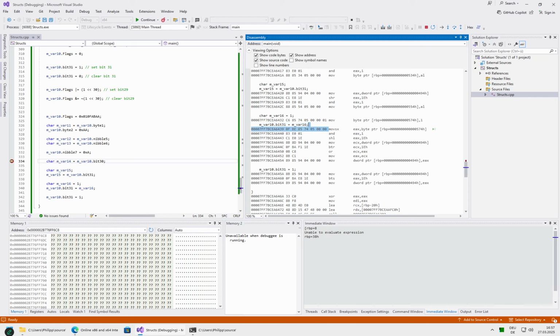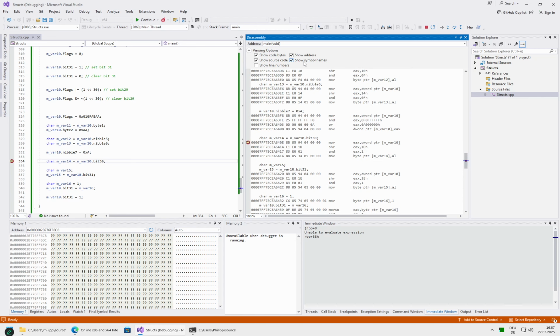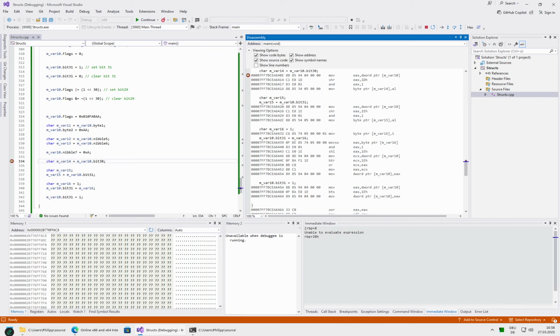So we load the thing into EAX. Wait, is this the right thing? Yeah. We load var 16, so our number, into EAX. Then we AND it with 1, because it's only 1 bit, so it needs to be properly conditioned.